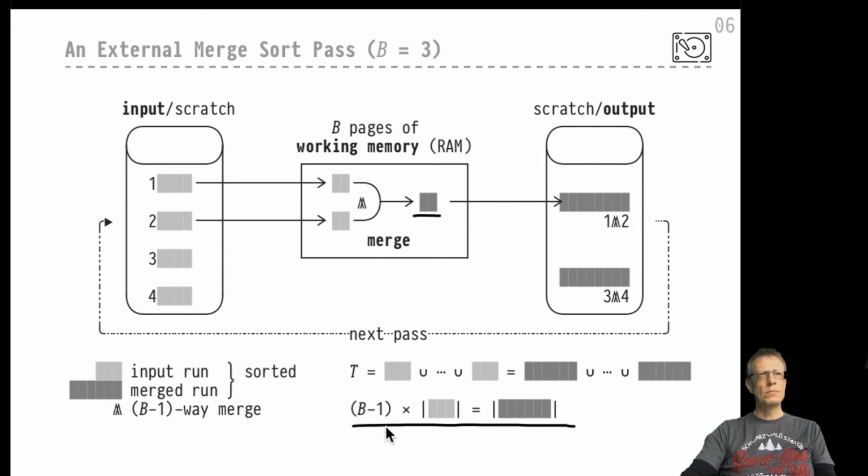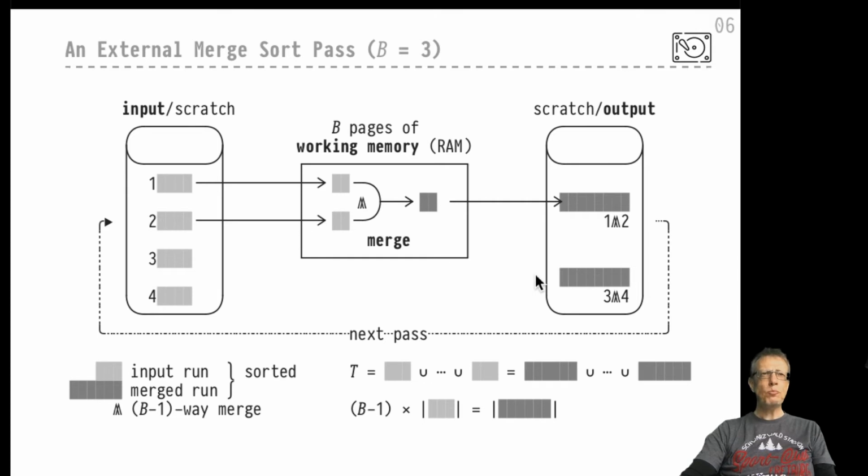All right. This is just a legend, so that it's hopefully easy to interpret this diagram. Input runs, the darker gray merge output runs. This is just the B minus 1 way merge operation. So if B is 3, we are looking at the two-way merge in this particular picture. Of course, once runs 1 and 2 have been merged, later on we will merge runs 3 and 4 to obtain this particular intermediate output run.